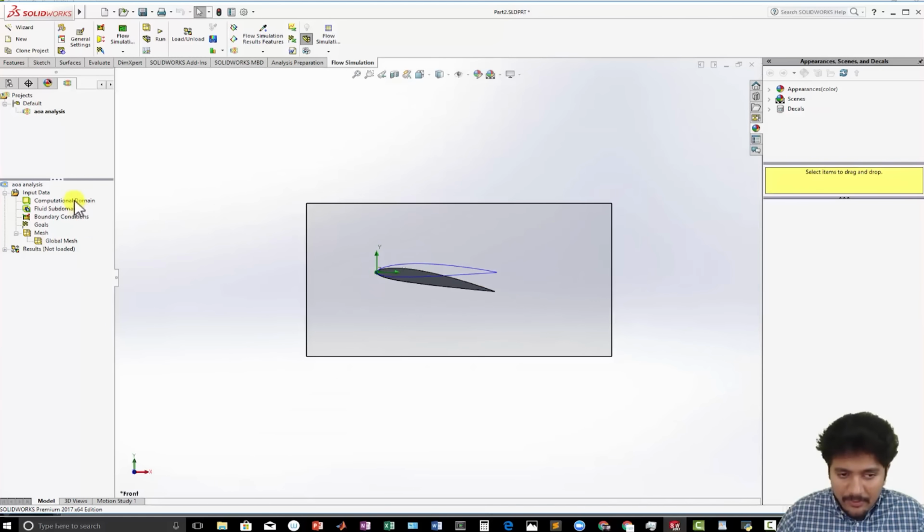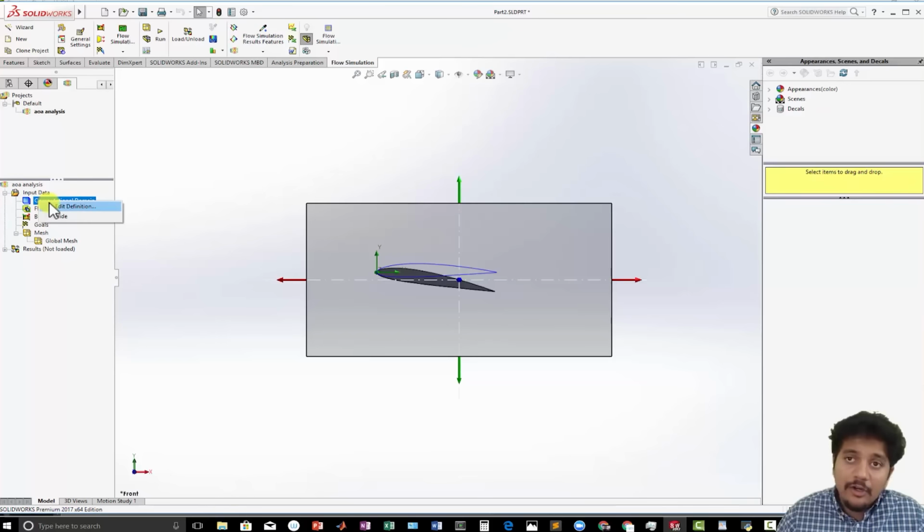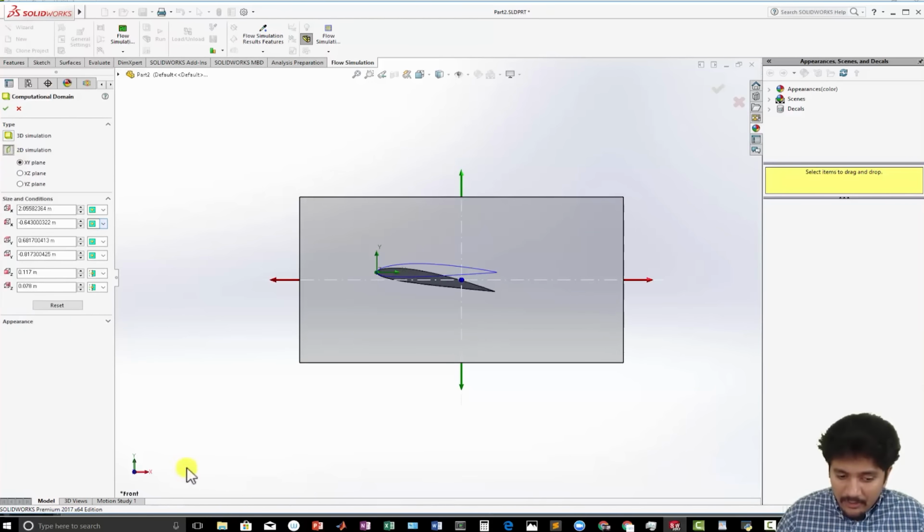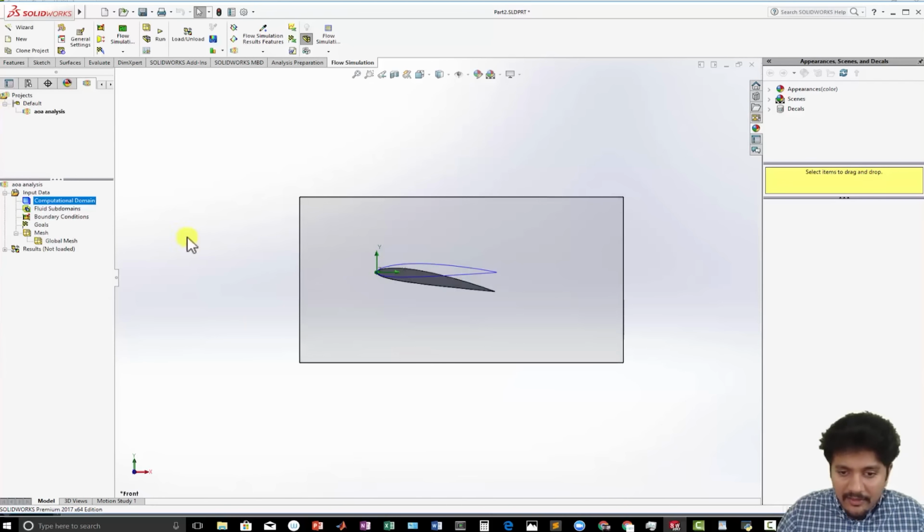Now, if you select the computational domain, you can see that you will be able to adjust it. Before you do anything, right click and click on Edit Definition. We are going to be doing a 2D simulation. Okay. So what we are going to say is we are going to be simulating only the X and Y directions. Any gradients along Z directions is going to be neglected. So we select XY plane. Okay. When you select XY plane, the direction along which the case becomes 2D is the Z direction. I hope that makes sense. So let's click Apply here.